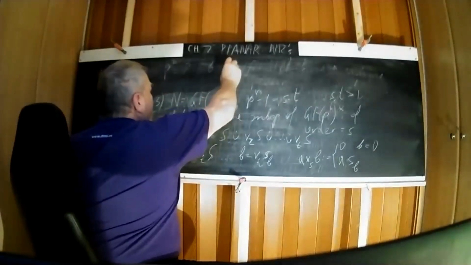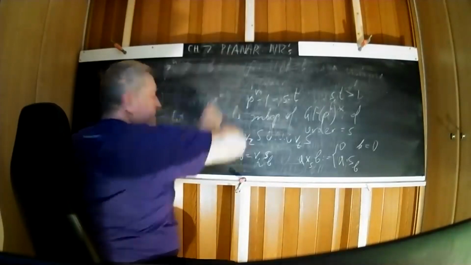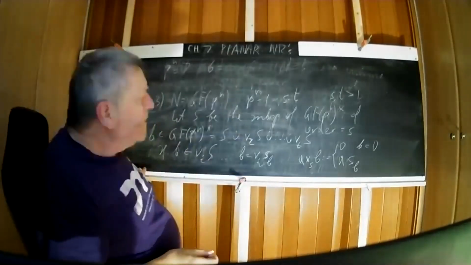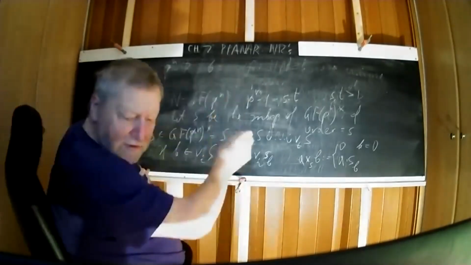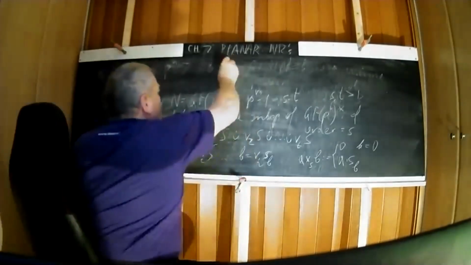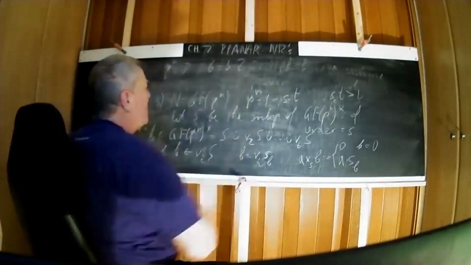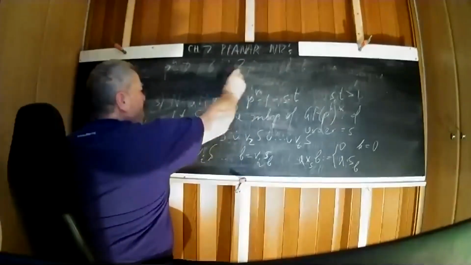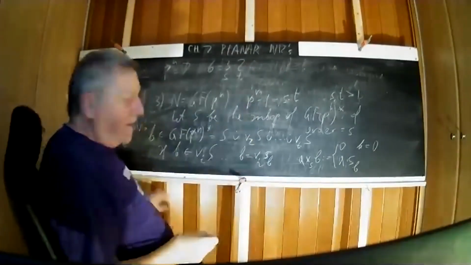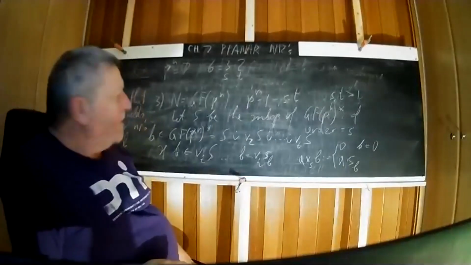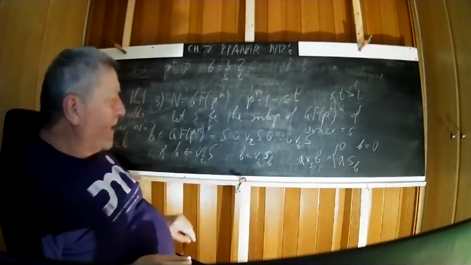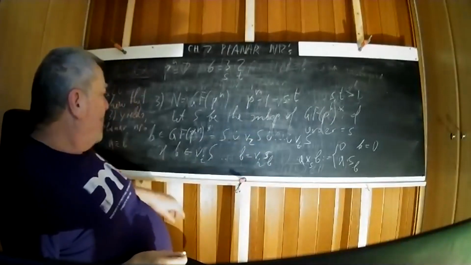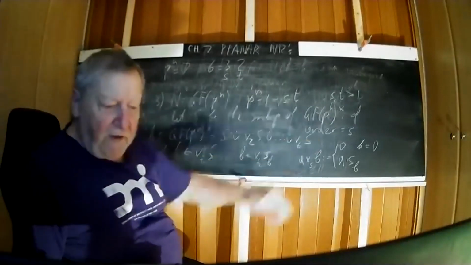6 would be 2 times 3. Did we have the S and T? We want S3, 3 times 2. So this would be our S and this would be our T. And now we have to look for a subgroup of the multiplicative group of order 3.